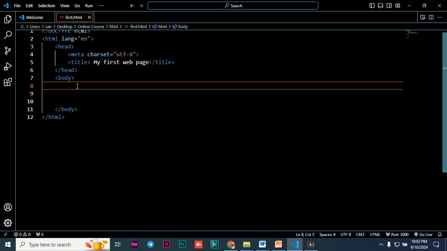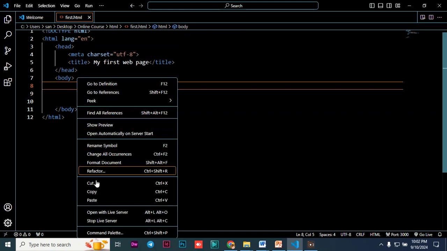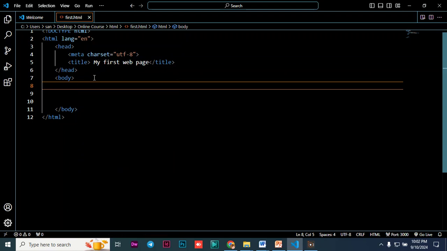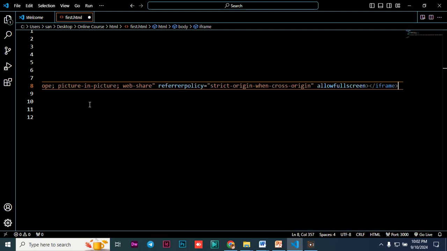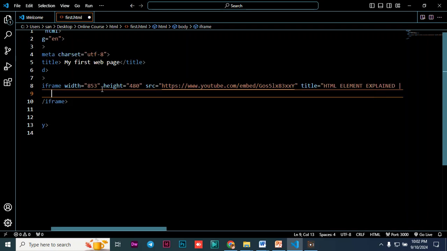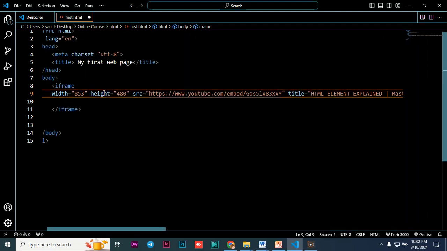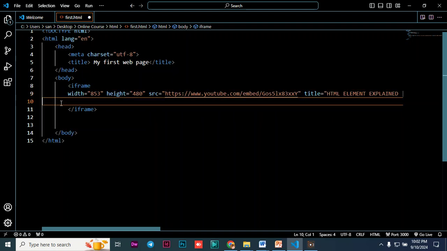Visual Studio Code, if I paste that code that I've just copied, it is going to come in the form of an iframe. It is going to come in the form of an iframe. You can see here we have the iframe. So this is an iframe that gives us the total details of how that website is going to be displayed.